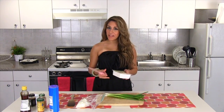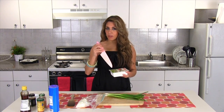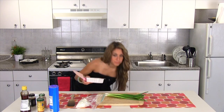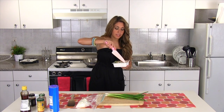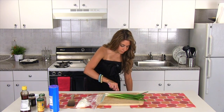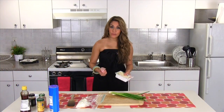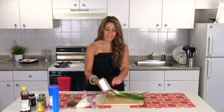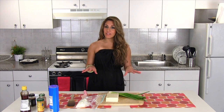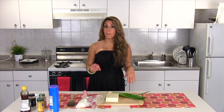The way that I open the tofu — you have to do this over the sink or over a garbage can because it spills out. You want to cut the sides off. You want to just slice the plastic on the sides and there it goes spilling out. You want to get all of the water out. Once you've drained it, take it out and put it on your cutting board. What you need to do, and a lot of people don't, is pat all the extra water out because that's what results in it being mushy.